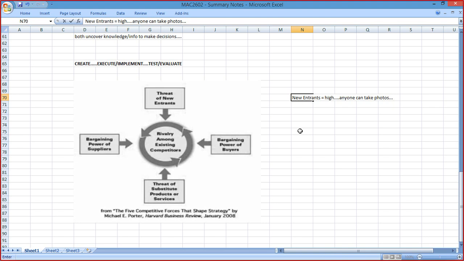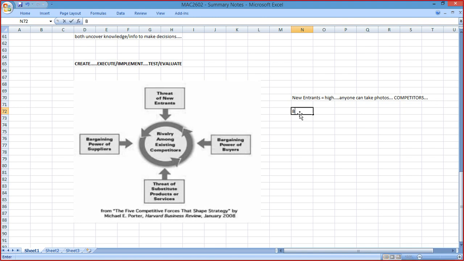Yes. Okay, so it's looking at the competitors. So is it easy to get into that industry or not? Obviously it's a lot easier now with technology as well. Because think about it, most state-of-the-art cell phones have really good picture taking abilities. The newer phones have like 15 megapixel cameras that can actually take really decent photos. So almost anyone can actually enter that market, if that makes sense.